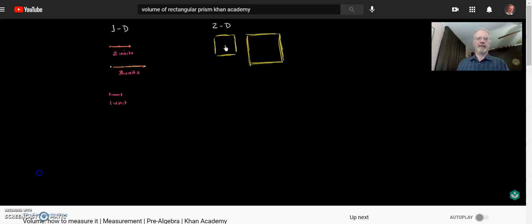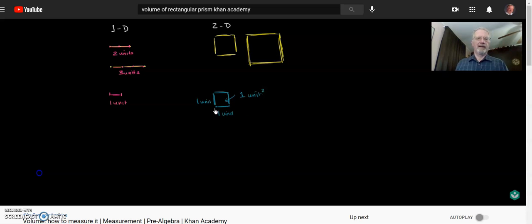Well, once again, we would define a unit square. Instead of just a unit length, we now have 2 dimensions. We have to define a unit square. And the unit square we will define as being a square where its width and its height are both equal to the unit length. So its width is 1 unit, and its height is 1 unit. And so we will often call this 1 square unit. Oftentimes you'll say this is 1 unit, and you put this 2 up here, this literally means 1 unit squared.